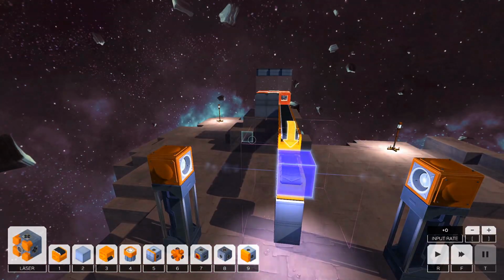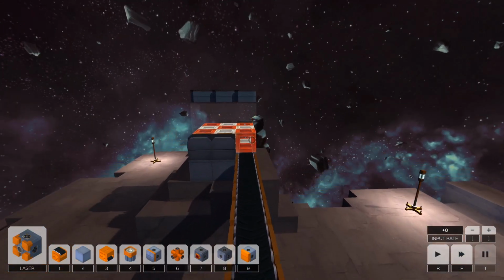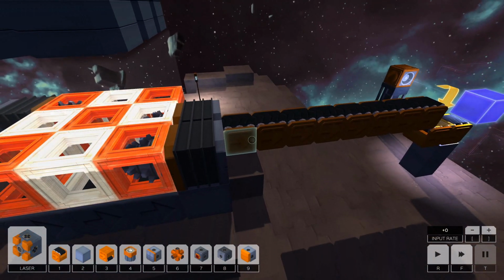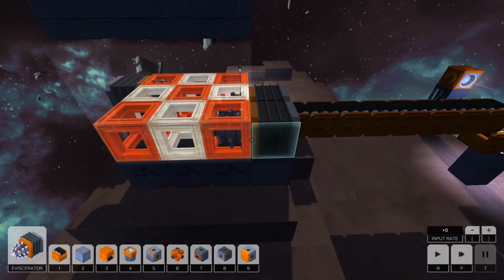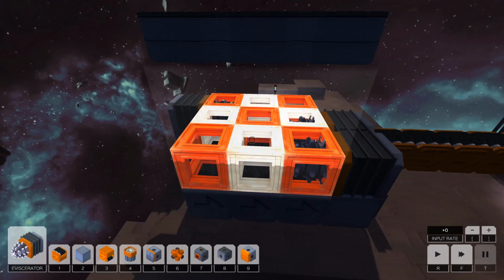Is there anything we can do on this end? I think the answer is no, because anything we do here is going to hurt our footprint score. Unless... No, because then we're going to just start blocking things. So we want to keep everything going straight. The only way we could stop this is if somehow these eviscerators could go into there, but we can't place them in the middle here.